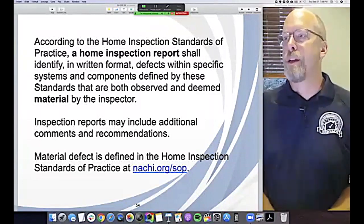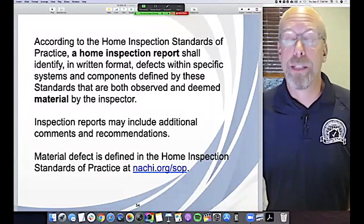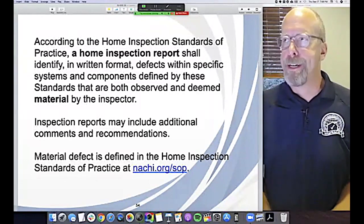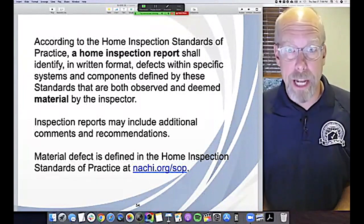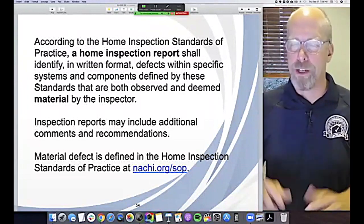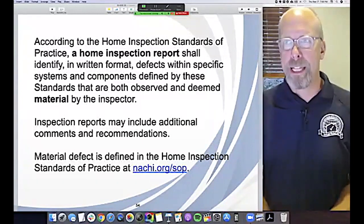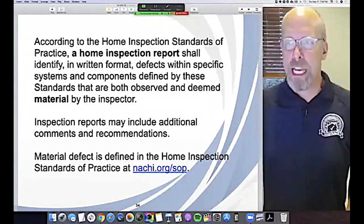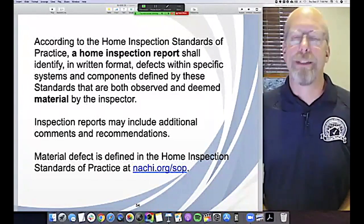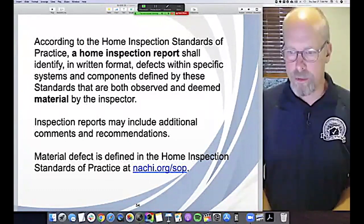Like, for example, I've inspected homes that are just filled with water, there was a flood, and mold's everywhere, right? That's a material defect. Another example of a material defect is a deck that has a flashing problem and is no longer attached securely to the house. It is a common defect because it's a very difficult thing. The deck ledger has been installed improperly for many years. There are a lot of decks where a deck collapse is imminent. That means it shall happen. The deck will collapse. When that deck is in that condition, that's a material defect. It poses an unreasonable risk to someone's health and safety.